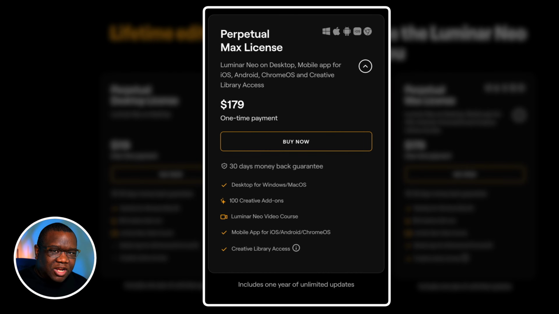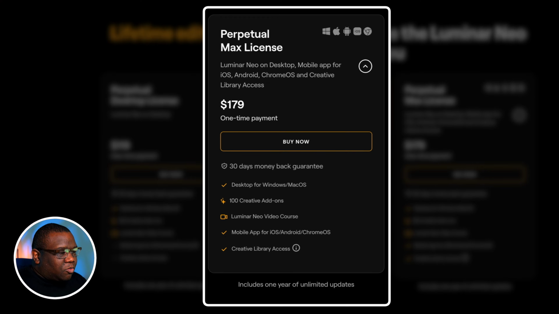You get pretty much everything that you will ever need to create digital assets for your photography. So you're going to get Luminar Neo for the desktop, and it's going to work on Mac or Windows. You're also going to get access to the Android and Apple mobile device, and then also for iPad, you can use it on iPad.